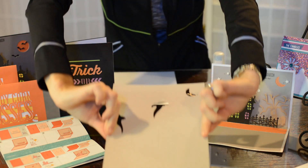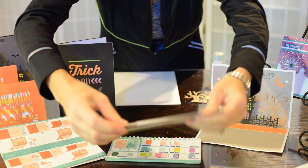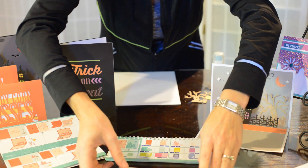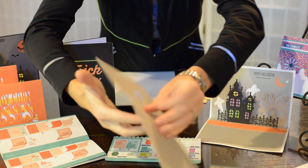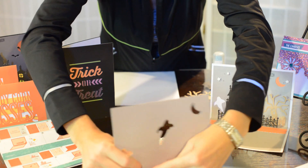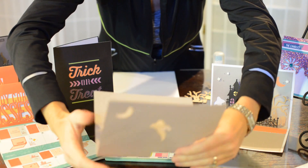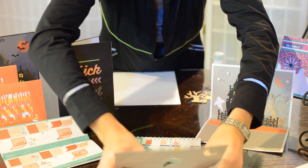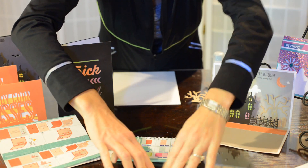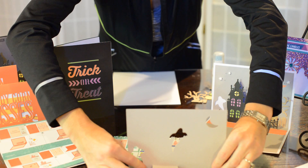Once you cut your cardstock out, you're going to fold it in half. And I love how the score lines are already on here so that you know exactly where to score them — it just makes scoring a lot easier. And then I recommend scoring that piece that's going to pop out because then we're going to pop it in the opposite direction. And it's going to pop like that, and that's what our scene is going to actually get built on. I want to show you how I crease that a little bit better too, just to make it fold and actually pop when we open the card. And do you see how it creates almost like a shelf right there? And that's what we're going to build the rest of the scene on.